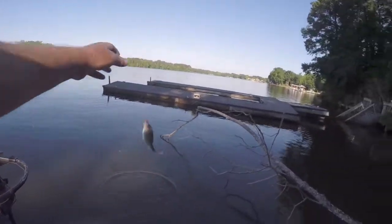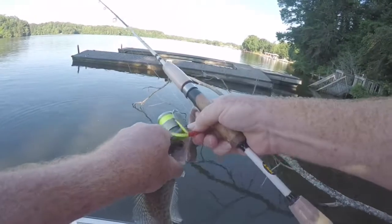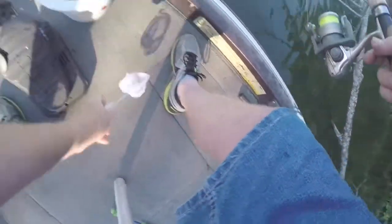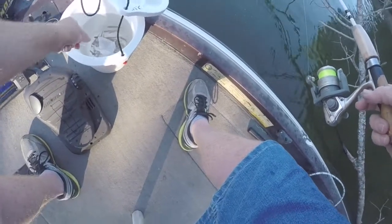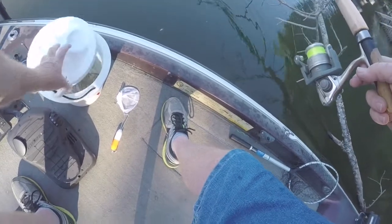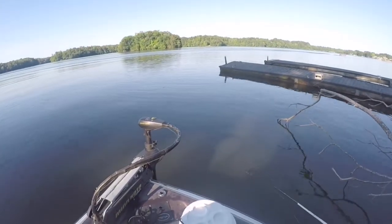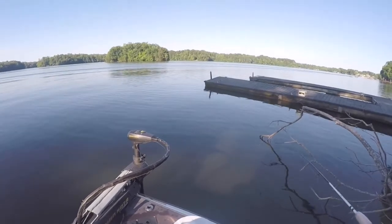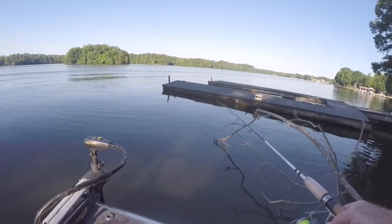There, look at that. It's straight down. Pick it up. Now you just pop it in. Got a few dead minnows in here. Since there's a bunch of crappies in here, I'm gonna feed them to them. They get in a feeding frenzy down there. A little bit deeper. Maybe get a bigger one. There he was.